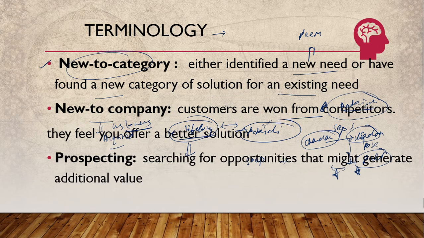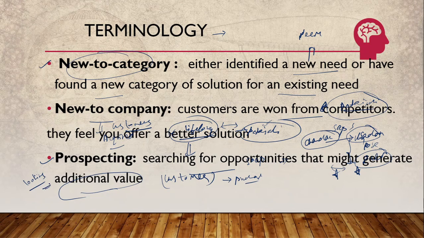Next, prospecting. In our previous video we said that we are searching for opportunities that might generate additional value. So we are looking for potential customers who will purchase our products. Once they purchase, that means they'll generate the additional value. Prospecting is always looking for new customers who can add value to our products or to our business. So that is prospecting.